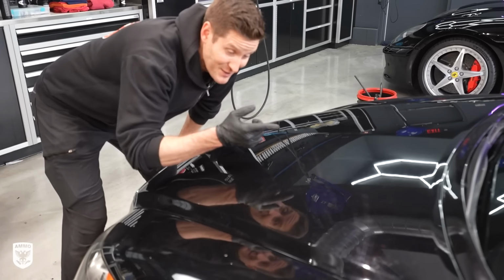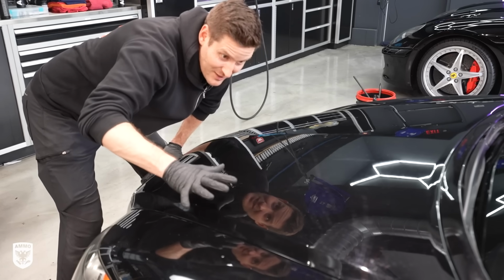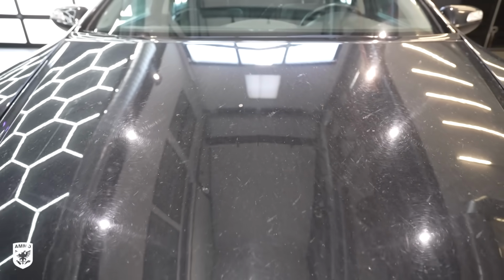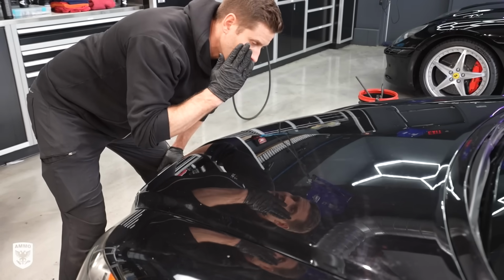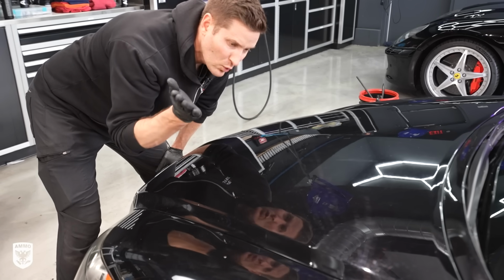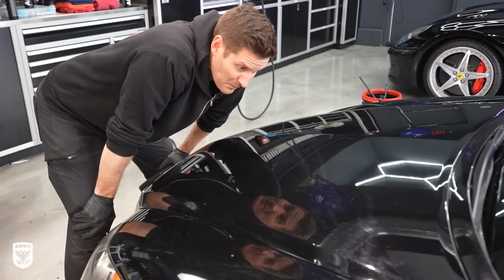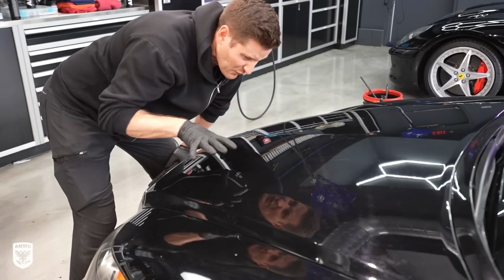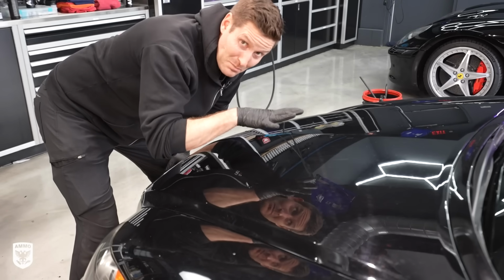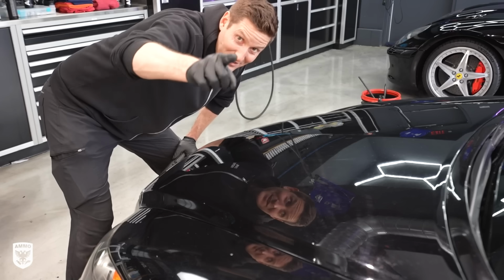Now, before we work on the interior, I put the camera over there so you could see something pretty cool. If you look in this general direction, it's pretty shiny. Before it wasn't like that, and we haven't polished or done anything to it except claying. What clay does is, think of it like one of those Biore strips on your nose or your face. It peels out, it kind of pulls out all the junk that's embedded in the paint. When it's embedded in the paint, the light hits it and reflects and refracts everywhere, and it just doesn't really look very good. It doesn't bounce back. Again, we haven't polished it yet, but just by claying it alone, you can see there's a little bit of reflection here. That's why I put the camera.